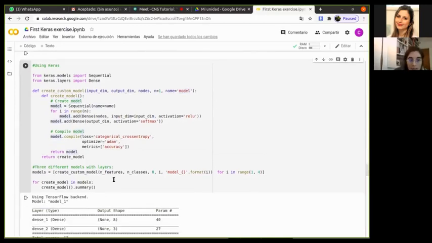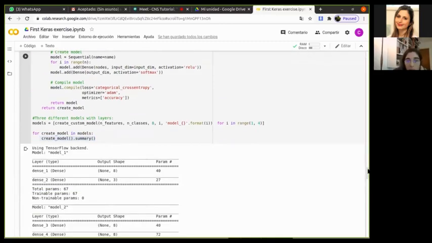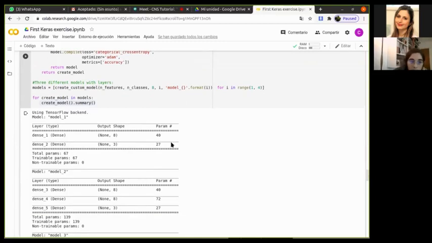For all the models that I create using this part of the code, and then the implementation of it here, I will summarize each of them. In the model that I call 1, we have a first dense layer that has 8 units, and a second layer that has 3 units.